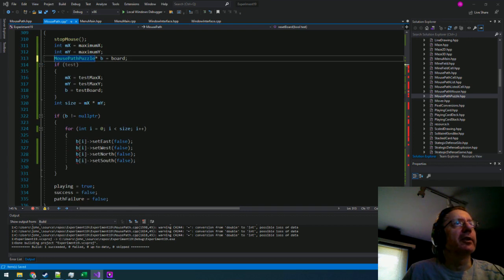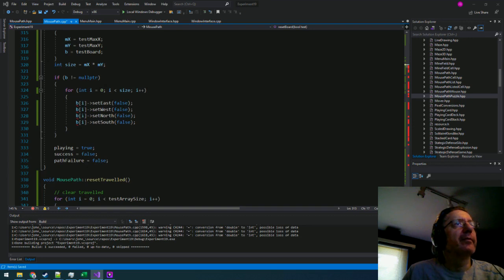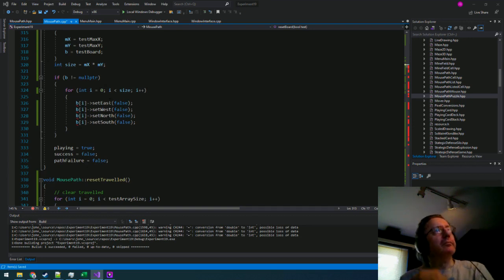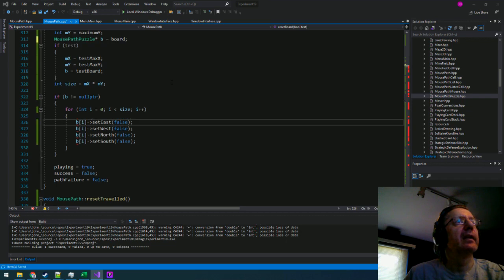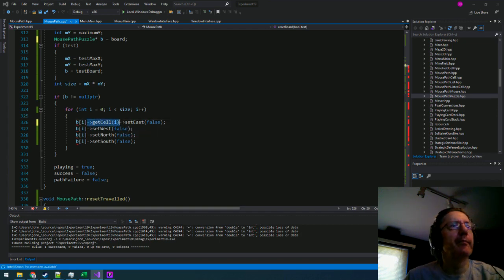Okay, so if I'm doing the test, it resets the variables for the test board, determines the size. It is not an array. So I have to adjust how this is accessing cells. So what I want is get cell at the index and set that to east. Oh, and I don't want an index here.